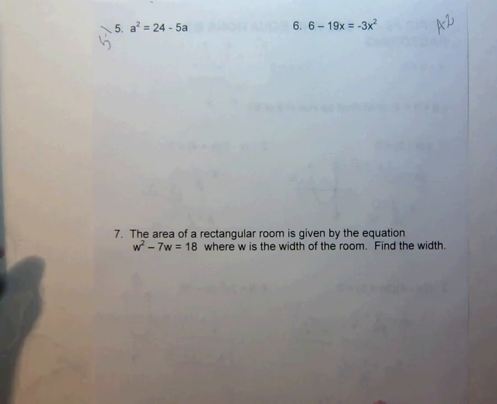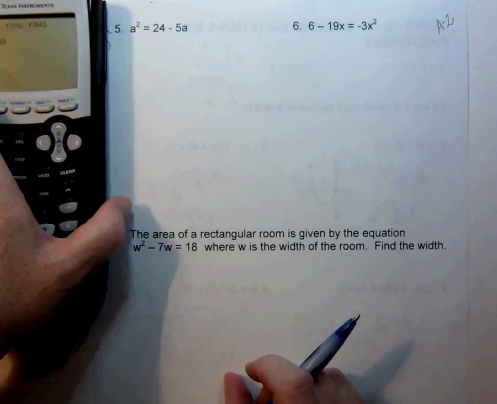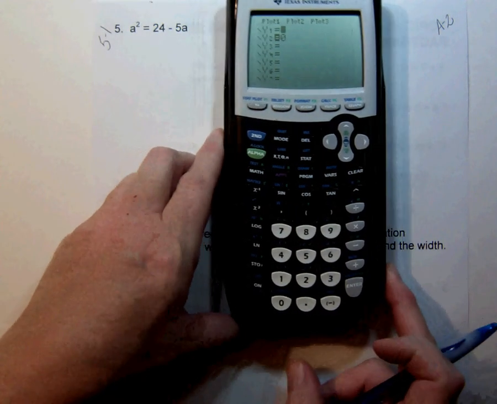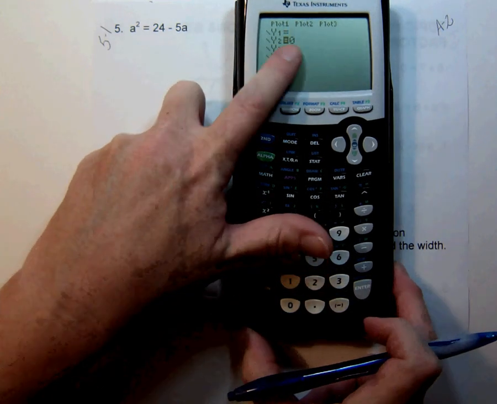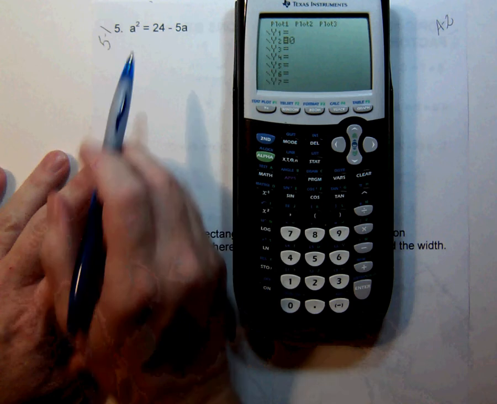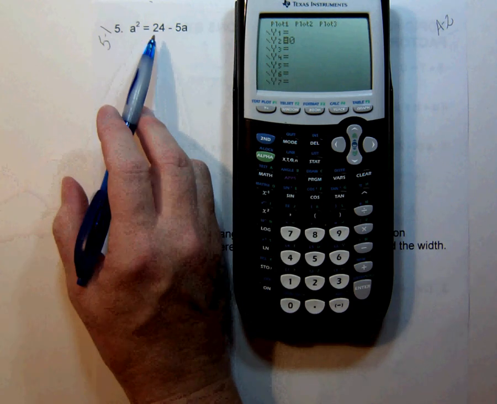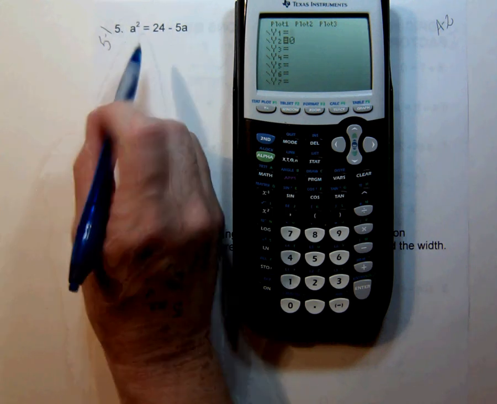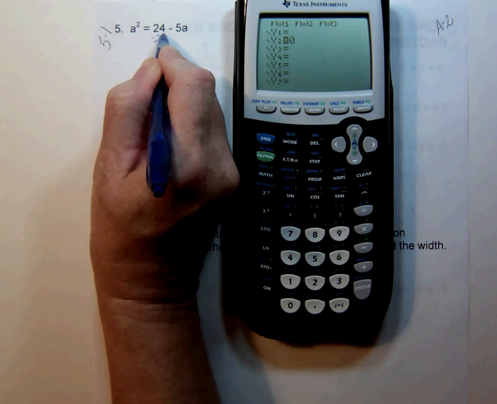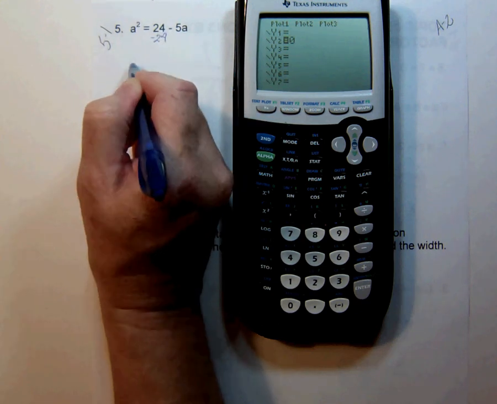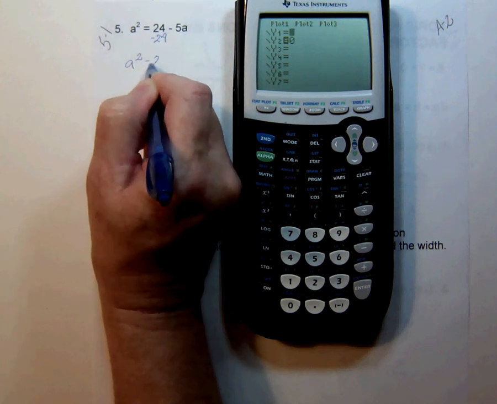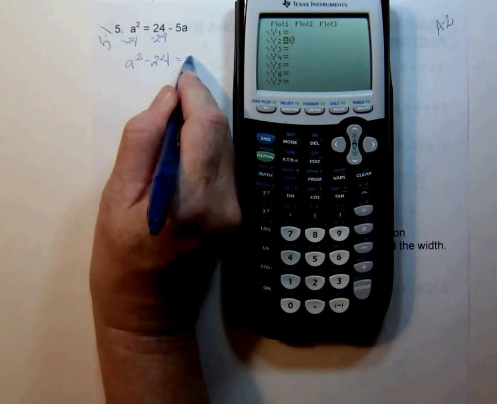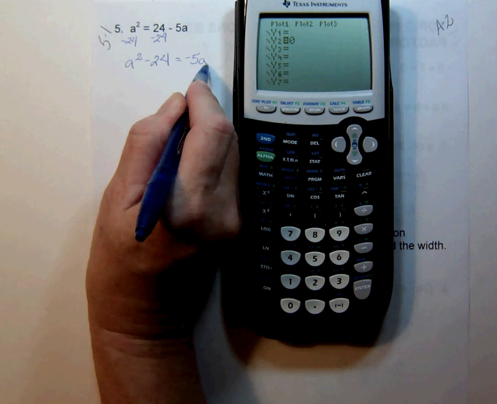I'm going to clear my calculator for y1, but I would leave the 0 in case we need to do the intersection trick again too. The key here is everything has to be equal to 0. We don't necessarily want to make our quadratic negative, so let's keep it positive and move everything to the left. If I subtract 24, then I'll get a squared minus 24 on this side. And then let's just do this in steps, and negative 5a. But I'm still trying to get to 0, so we've moved this one over.